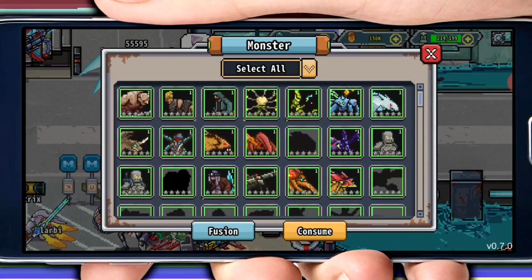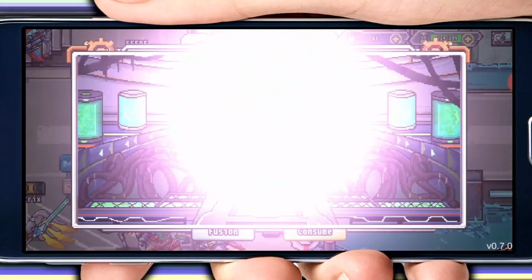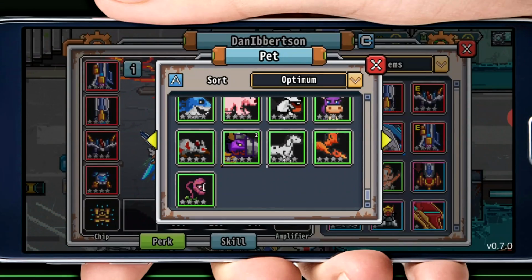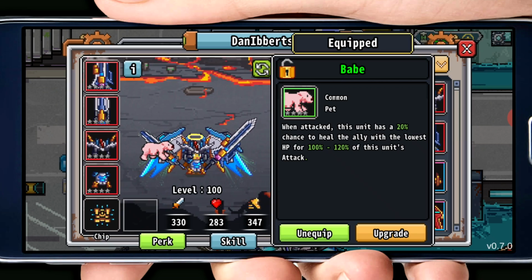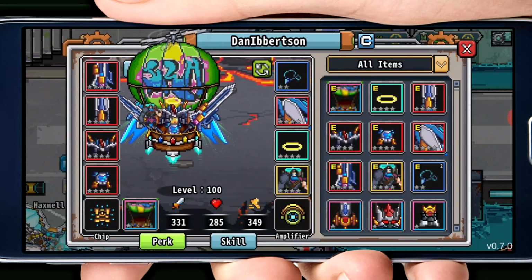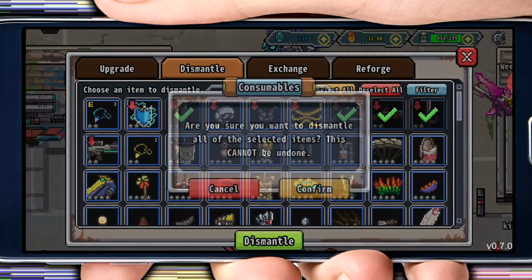Throughout your battles, you'll no doubt collect a lot of monsters in your team, and Bit Legends actually gives you the ability to fuse these monsters together to create, well, whatever this is. You can summon, equip, and upgrade a crazy amount of pets that you earn throughout the game, including Babe the Pig, and you can mount your characters onto all different kinds of, well, mounts, which sometimes is epic and sometimes completely ridiculous. You can dismantle the items that you don't need in exchange for random resources, depending on the rarity of that item you're dismantling.